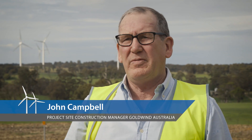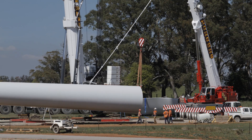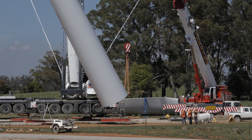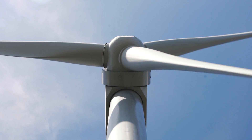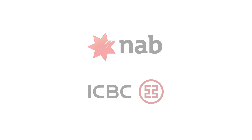The benefit there was a good spin-off for the community and the councils in road improvements that were carried out. The project finance arrangements for this project are very important for Goldwind Australia. They've demonstrated that our technology can be financed in the Australian market with Australian banks and also with international banks. National Australia Bank and ICBC led the project finance process for this project.